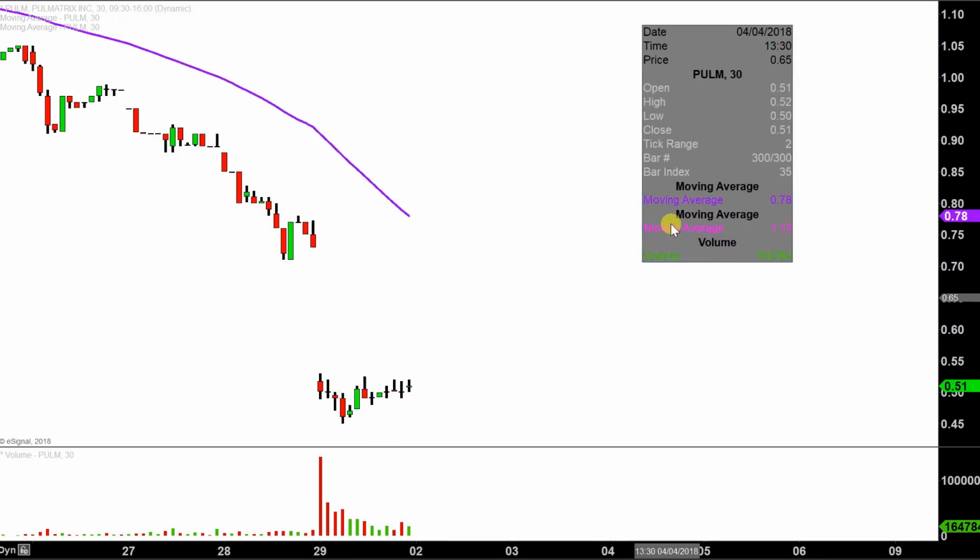But what is actually making this setup quite interesting is the fact that, yeah, there's a gap down today, but after the price suffered through this first portion of the morning where the price rolled back here, the bulls did start to show some signs of progress, just slowly making their way upwards. Now, I really wish trading was this easy, and I could say that after getting beat up quite a bit, this thing for sure is bouncing up to 75 cents and above. Nobody can say that. There's no such thing as a guarantee.